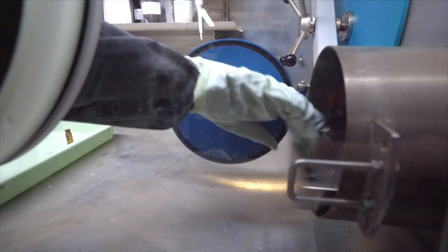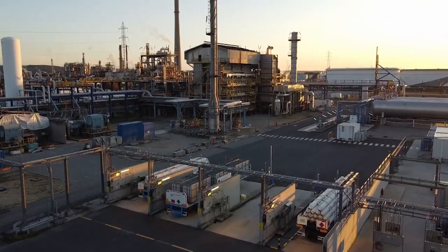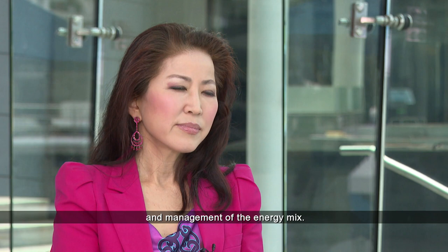Other challenges remain for a broader adoption of hydrogen. It's highly flammable and difficult to store and transport. Air Liquide is working to reduce these hurdles. When you electrify the world with renewable power, you need to store energy and manage carbon — and that's where hydrogen sits exactly at the intersection of electrification and management of the energy mix.